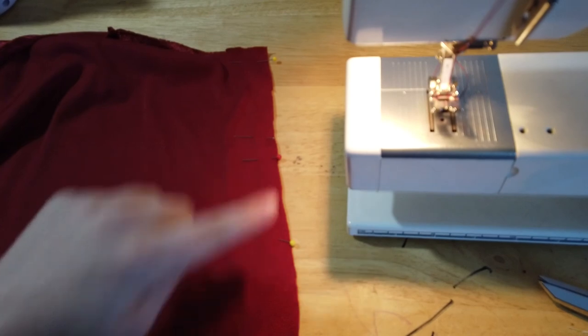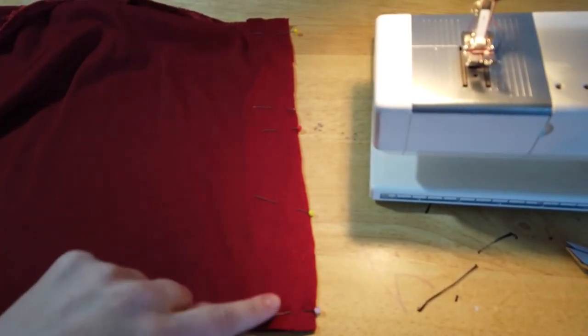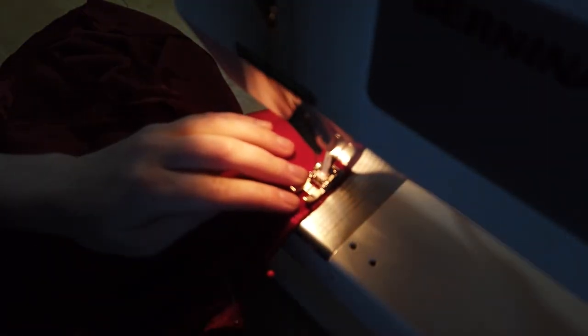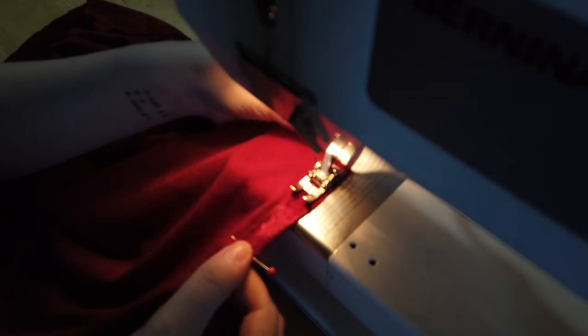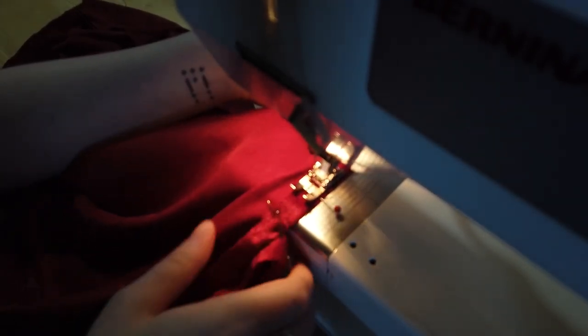I pinned the front together, but I'm only going to be sewing from the second pin down to create a closure so Brittany can get the cape on and off. To finish the edge of the closure, I folded under the same amount as the seam allowance and top stitched about a quarter of an inch away from the edge, and repeated that on both sides of the closure.